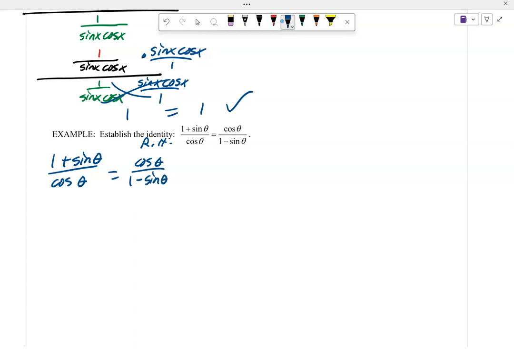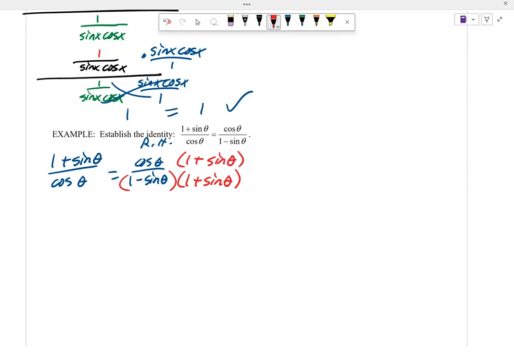And the last technique that we didn't talk about is multiplying by a conjugate, right? So we've put everything in terms of sine and cosine. The second one was a factoring. The third one was getting common denominators. And then this last technique is to multiply by the conjugate. Well, what's the conjugate of 1 minus sine? Conjugate is 1 plus sine. So if I multiply the bottom by 1 plus sine, its conjugate, that means I got to multiply the top by 1 plus sine.